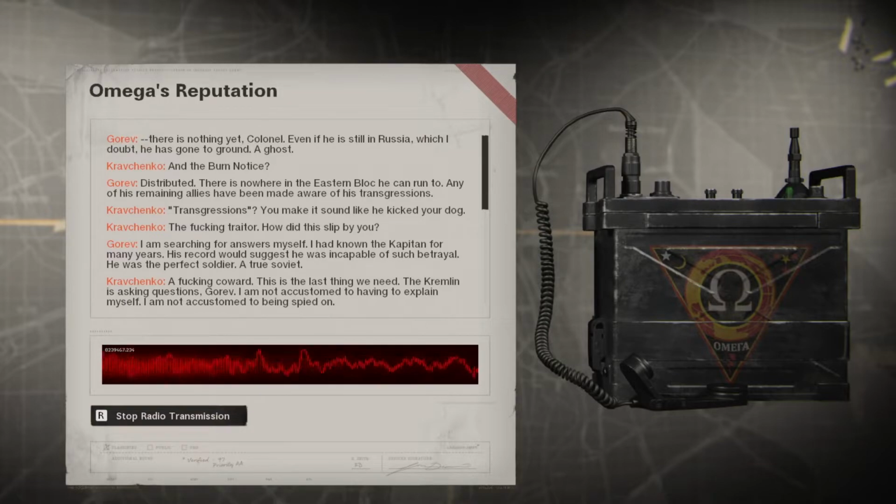There is nothing yet, Colonel. Even if he is still in Russia, which I doubt, he has gone to ground. A ghost. And a burn notice. Distributed. There is nowhere in the Eastern Bloc he can run to. Any of his remaining allies have been made aware of his transgressions. Transgressions? You make it sound like he kicked your dog. The fucking traitor. How did this slip by you?